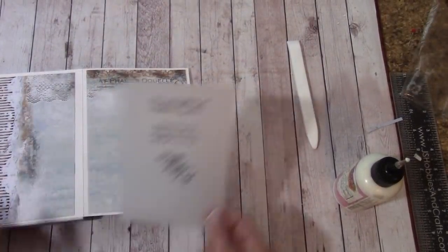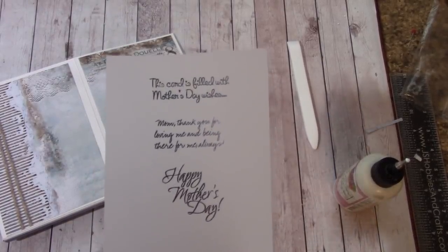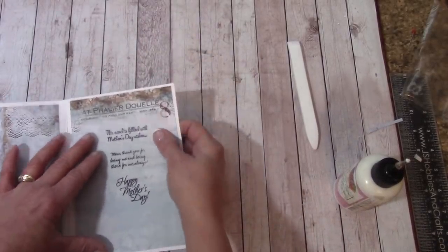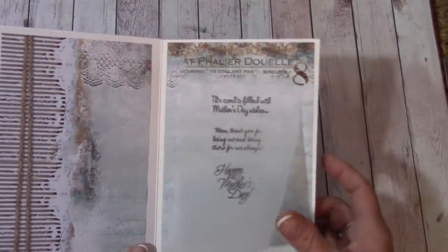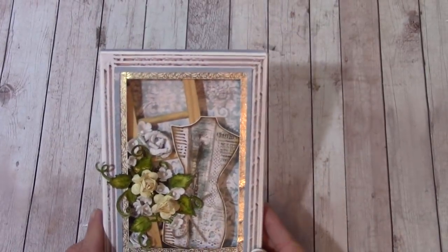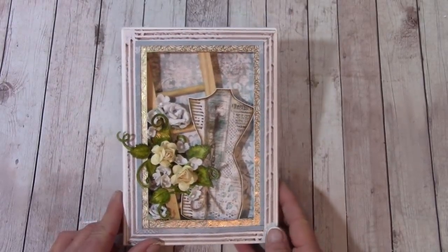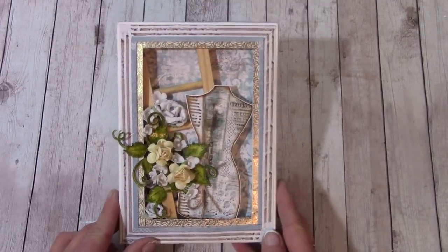This is actually going to be the card for my mother for her Mother's Day. I stamped on some vellum, cut a piece, and I'm just going to glue that right on down. When applying the vellum, I decided to put glue just underneath the top. And there is our shadow box card — it's complete, and I have plenty of paper to make more of these cards with the lovely Adelier. Any paper will work. Happy crafting everybody, and I'll see you real soon with another mini album tutorial.